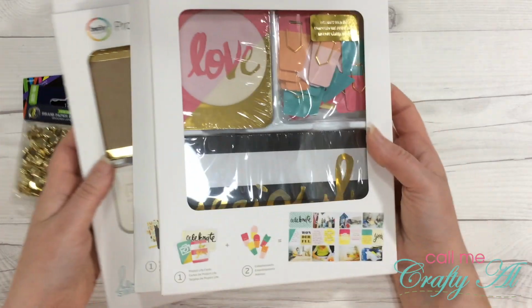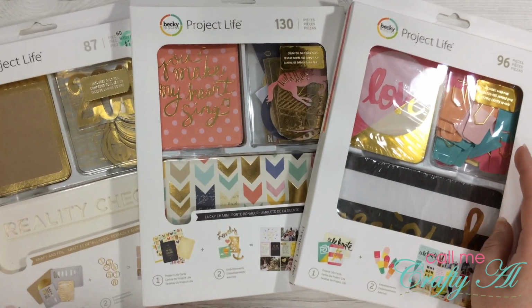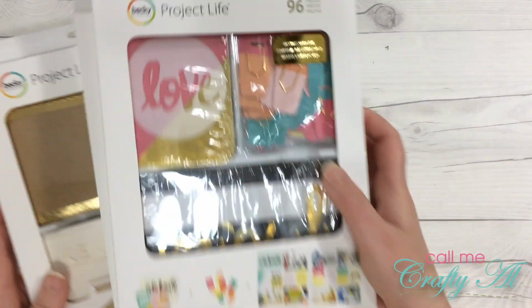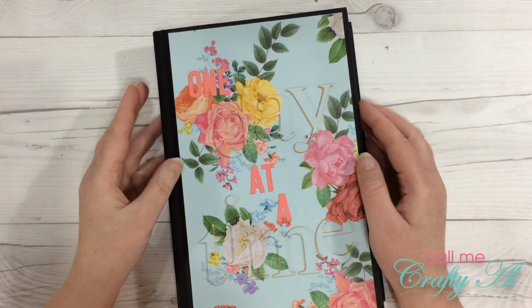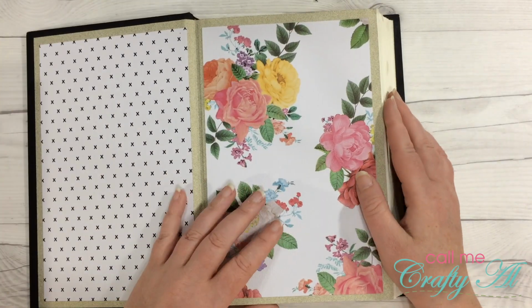And then I got some of the Project Life kits that had some of the same colors like pink, gold, and the blues to decorate the inside pages. Wow, now that I'm trying to sit here and think about exactly where I want to start, yes, this is kind of the overwhelming point.